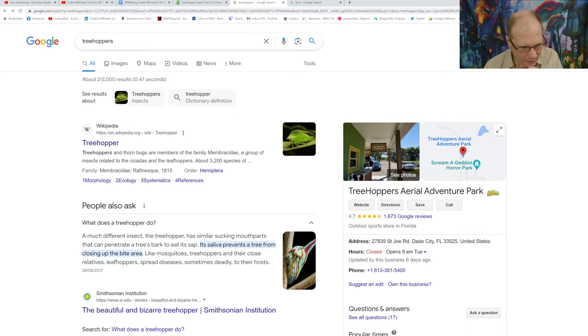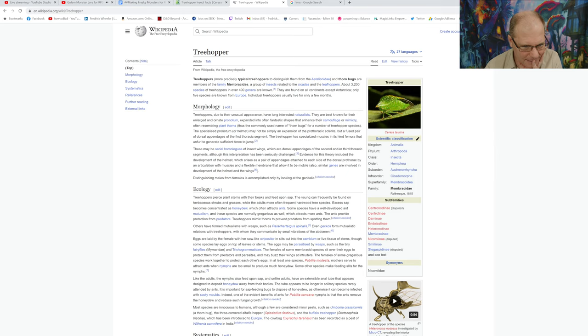Does this thing fly? I'm curious now. Tree hopper. I'm sure somebody knows the answer. Insect order. If it just hops, that's fine. If it flies, yeah, I don't know. I think she goes.